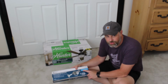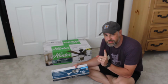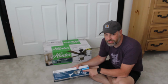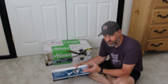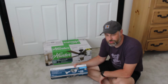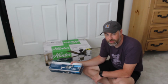Now I have a new construction support, and the reason I'm using a new construction one is because I have full access above the ceiling. If you don't have access above the ceiling, you can get a replacement support that goes in a little bit differently. You can put the whole thing in from underneath, but since I have access, I'm going with the new construction, and this will give me a sturdy enough support to hang my ceiling fan.